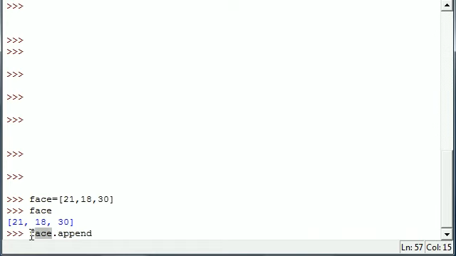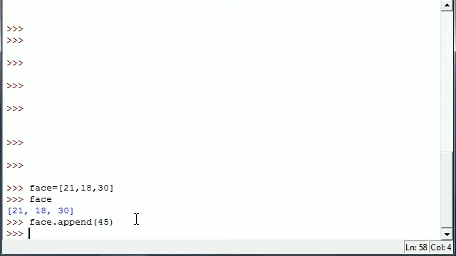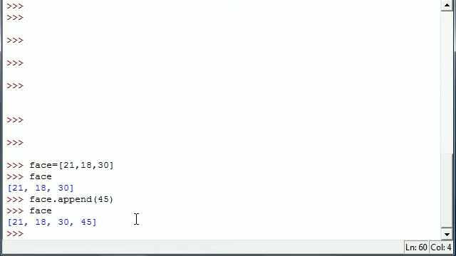What do we want to do to face? We want to append an element, which means add an element onto the end of it. The argument is what element you want to add: 45. Press enter, and bam. As you can see, our list of 3 elements now changed to 4 because we appended an element onto it.